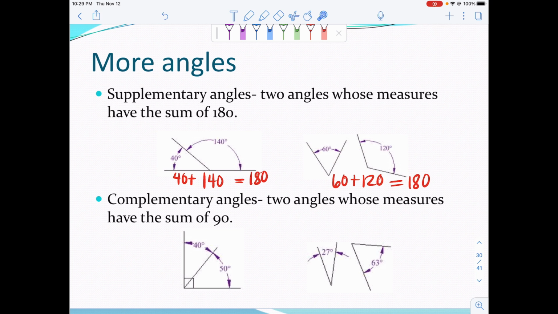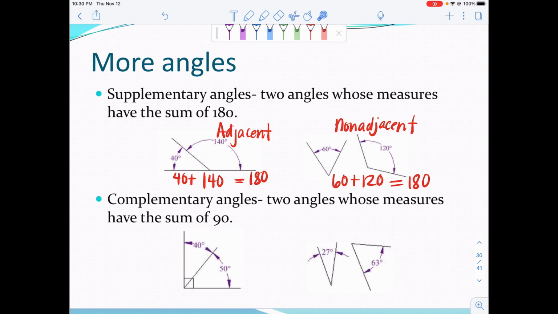You will notice though that these angles don't have to be, going back to our terms, adjacent. This angle and this angle, they are adjacent, and again, adjacent means next to each other. But you'll notice here in this diagram, these two angles are non-adjacent. They're not next to each other. So the angles do not have to be next to each other in order for them to be supplementary. All that needs to be said is that the two angles are going to have the sum of 180.